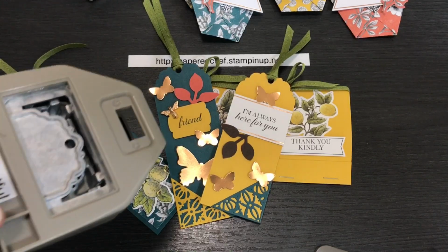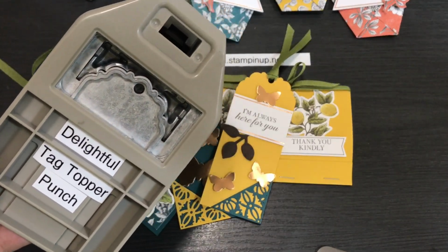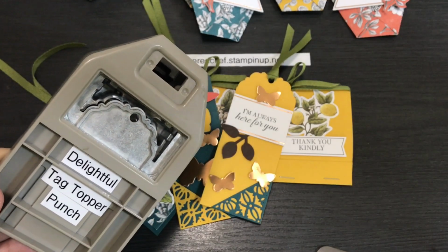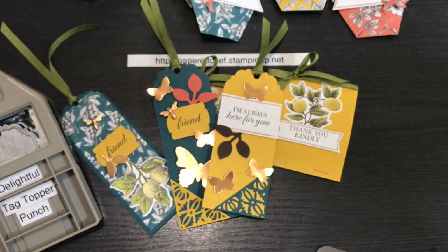And so in this case, the Delightful Tag Topper Punch. Now this is the only time in the series I didn't make the actual treat holders made from this punch, because I have enough other treats and you're going to see them. But I used this Delightful Tag Topper Punch to make these tags or bookmarks.